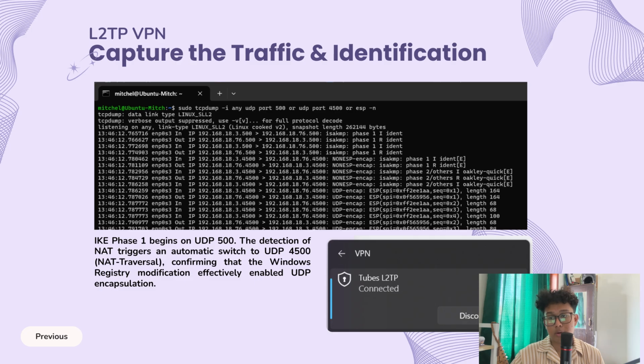The capture shows the IKE Phase 1 negotiation starting on UDP port 500. However, because the system detected a NAT environment, it automatically switched to UDP port 4500 for NAT traversal. The data payload is fully encapsulated in ESP packets, ensuring complete encryption.